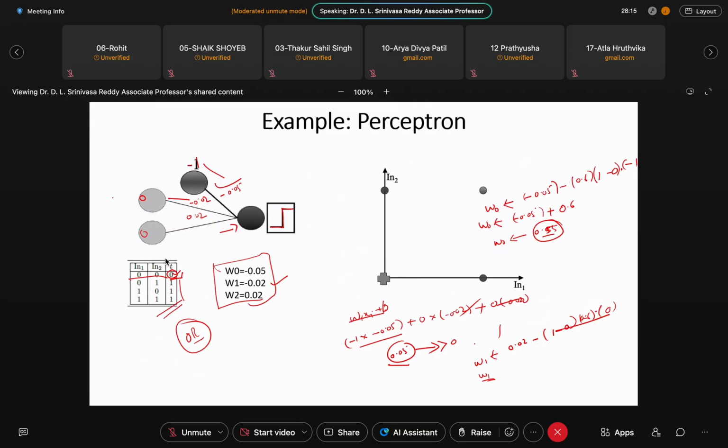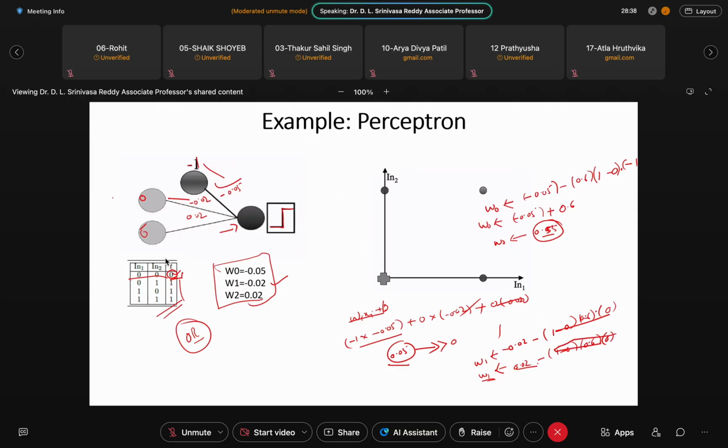W2 is the same thing: W2 is 0.02, minus 0.6 into 1 minus 0 into its corresponding input, which is 0, so the entire thing becomes 0.